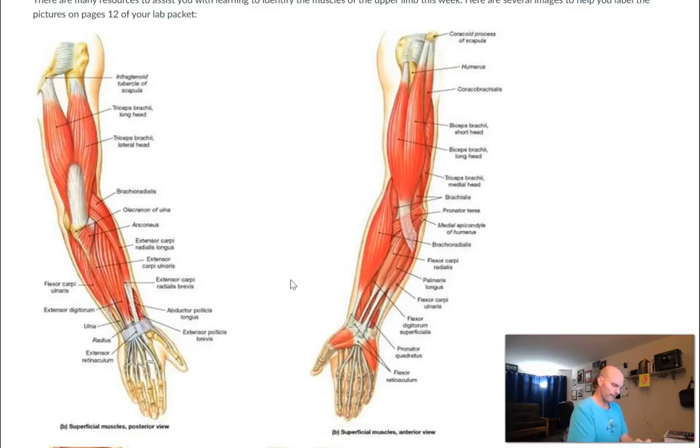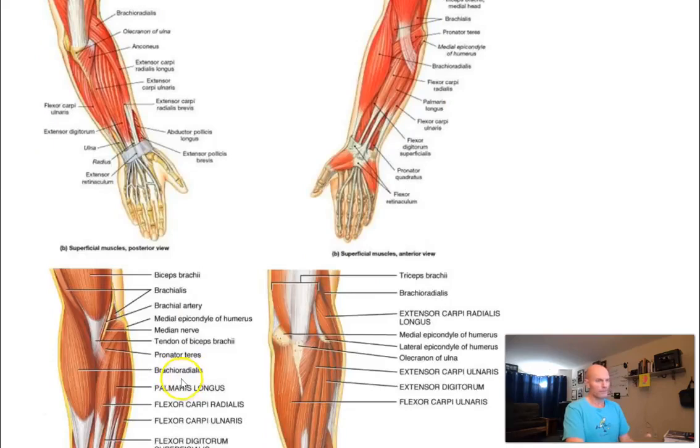The muscles on the anterior compartment of the forearm will flex the wrist and also have some digit flexion as well. Likewise, the muscles on the posterior aspect of the forearm will extend the wrist and assist in extending the fingers. And then the intrinsic hand muscles will do some flexion and extension, as well as some of those unique movements like abduction. And then, of course, the lumbricals and the interossei will allow us to adduct and abduct our individual digits.